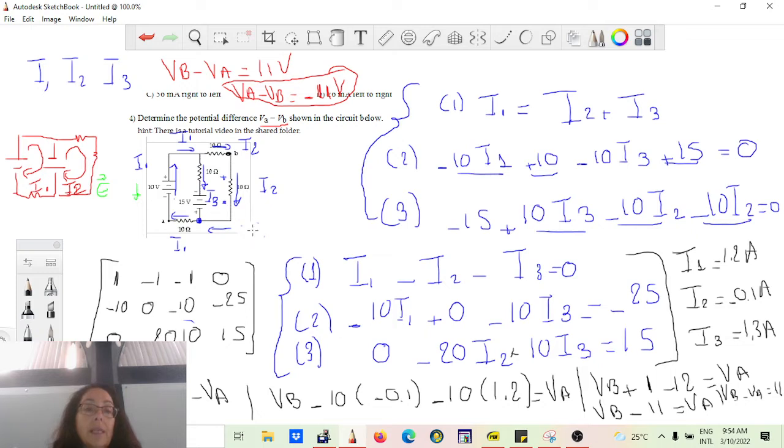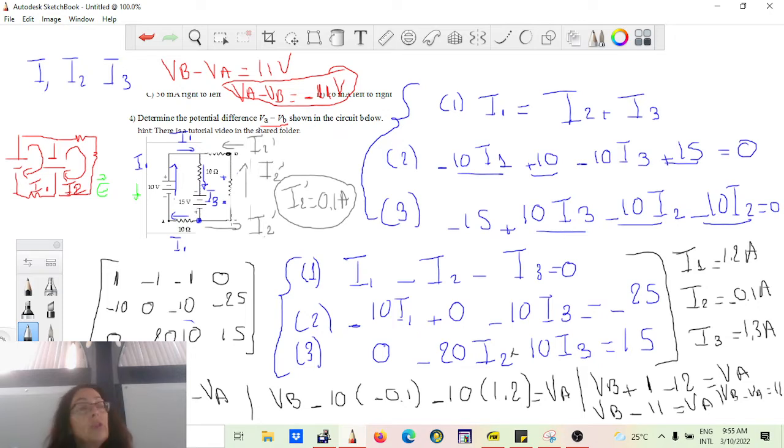Now, if I want to do it right, like here, then I can fix that, because actually the current is flowing in the other direction. So that will be what really is happening. I'm going to call that I2 prime, because I2 prime is 0.1 amp. So the current is really flowing in this direction. By the way, you see that it makes sense because the plus is here. Plus means push. So pushing this way, then pushing that way. And you have a plus here, so pushing this way. So it makes sense, kind of consistent. If it's not plus here, it's the minus. So it depends which one is winning. Remember, when you have a minus and a minus with a power supply, they are destroying each other. Is that clear?